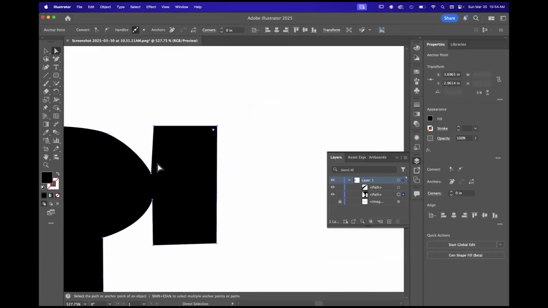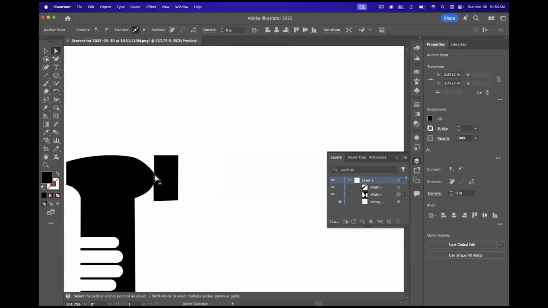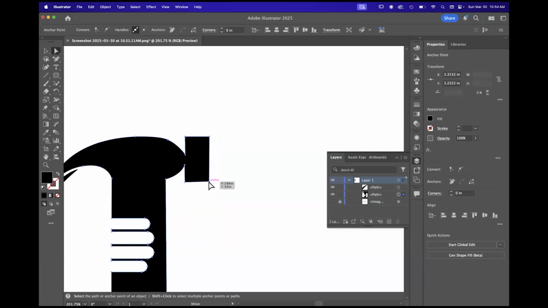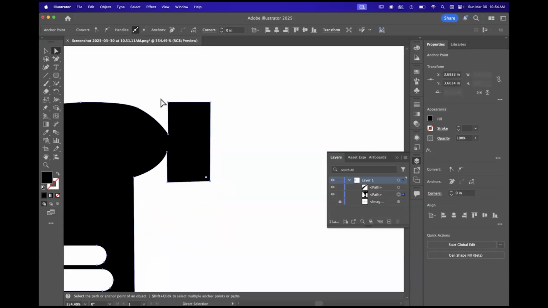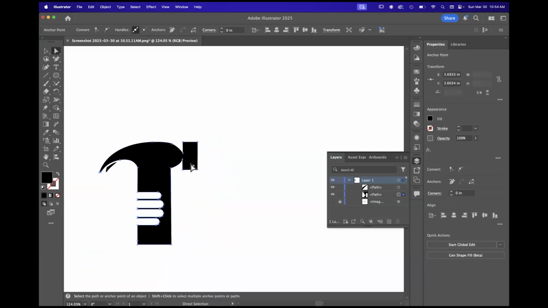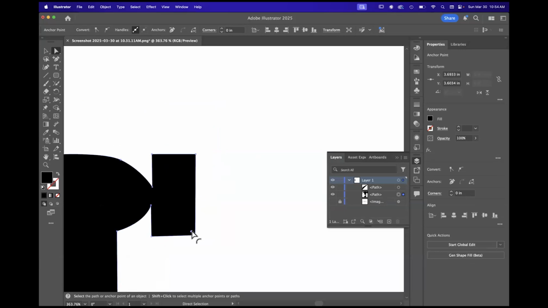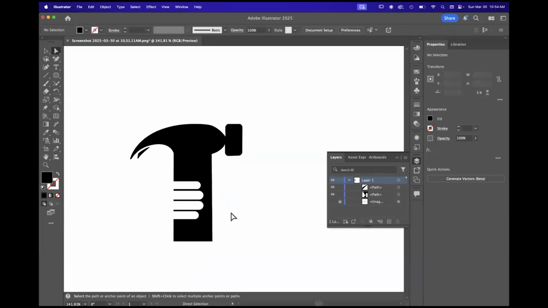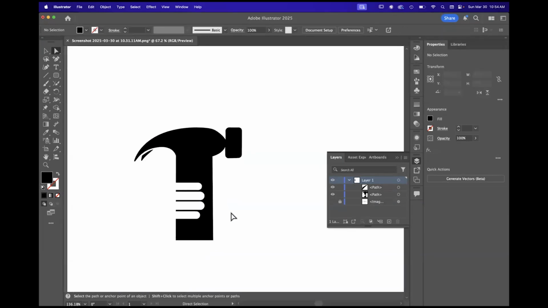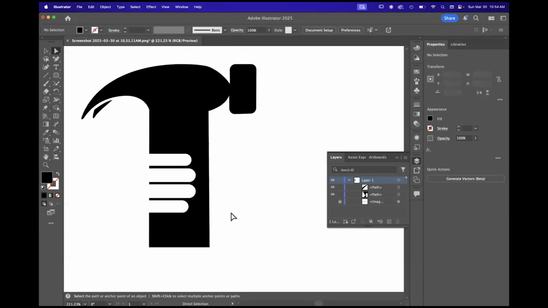I'm going to adjust some things. I'm looking at my hammer and I actually think I might make the impact part of the hammer here a little round, because I think that would be more fitting of the style. So I'm just clicking on those straight corners and I get the little meatball that allows me to curve them. That's looking pretty cute.